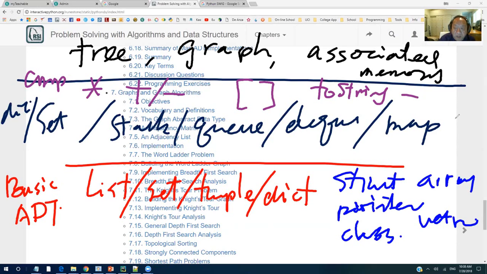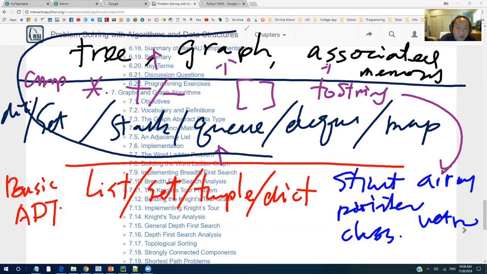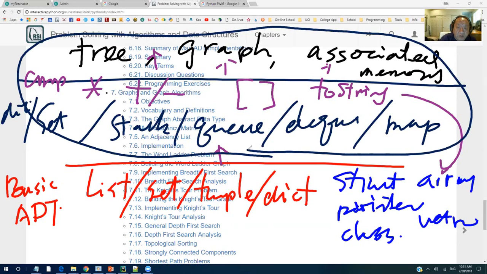So here in this level, we need to discuss those different topics to support you to study this queue, DQ, map, or higher level tree, associated memory. And this topic we are going to cover, including analysis of efficiency, is the main topic for data structure.